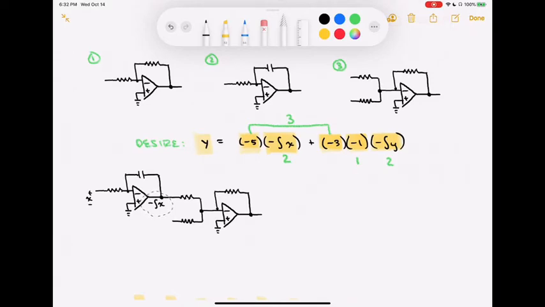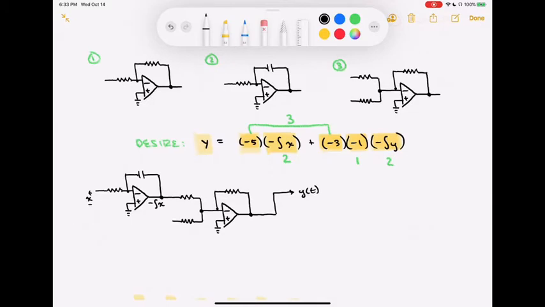So I have x coming into the first op amp, out comes negative integral x, and I see that going into this pair of resistors, so a summing kind of node through this next op amp. So at least part of what comes out of here should be some sum. I'm going to label this afterwards once I get the resistor values necessary to get the appropriate gain, minus 5 in this particular case. When I come out of that summing op amp, I should be getting y. So if I continue this on and pull it up here a little bit and let it dangle out here, what comes out of that summing node should be my output y.